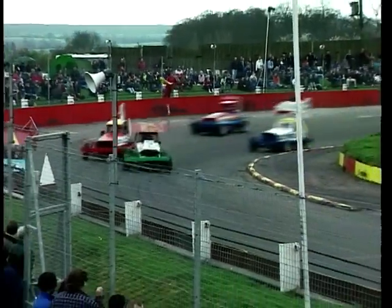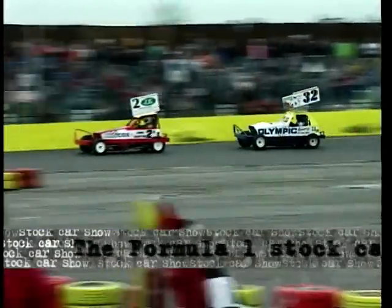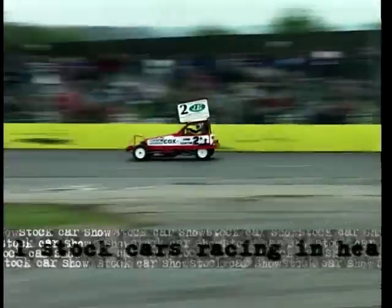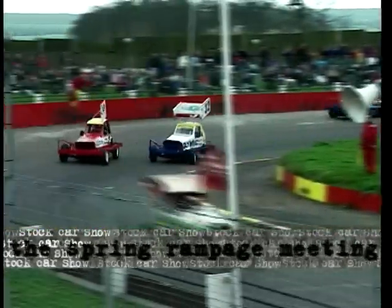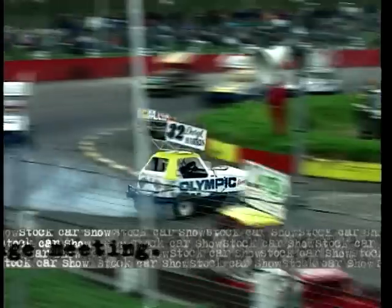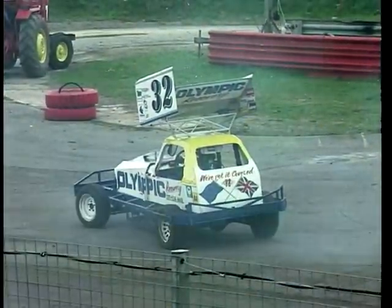Now these cars are really, really heavy. Imagine being one of the tyres on these cars. The sort of sidewall pressures that they're going round on these 90-degree bends oval racing are absolutely colossal. Heavy metal, full contact allowed. 32 and 2 just dicing there. 2 the Rob Beale car, 32 the Darrell Harris car from Stanmore. And you can see how the techniques differ wildly. 32 cooks it, there go the rear tyres, lights up the tyres, loses adhesion, and through goes the rest of the field.